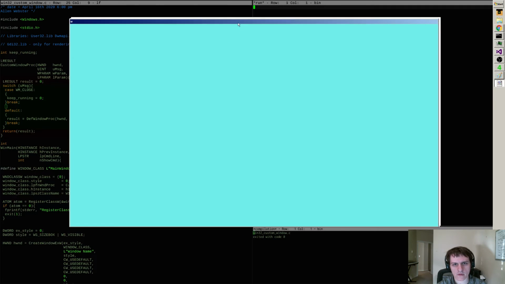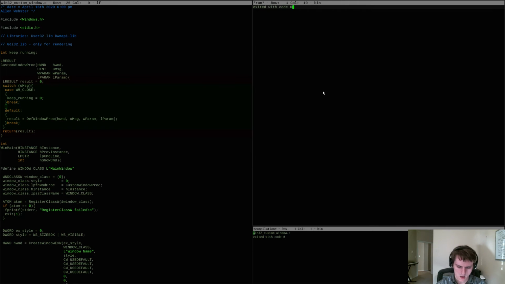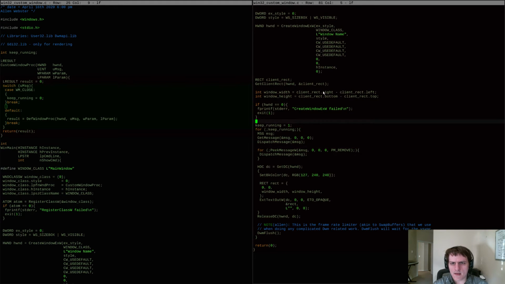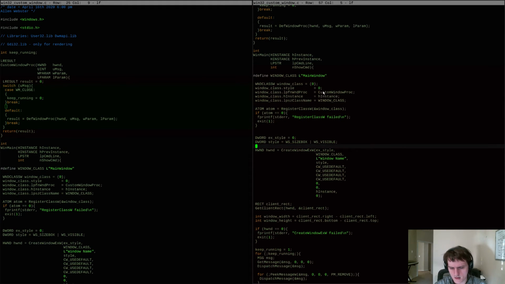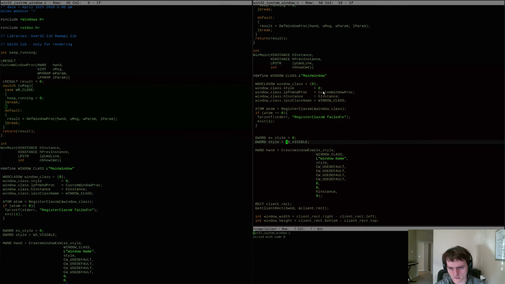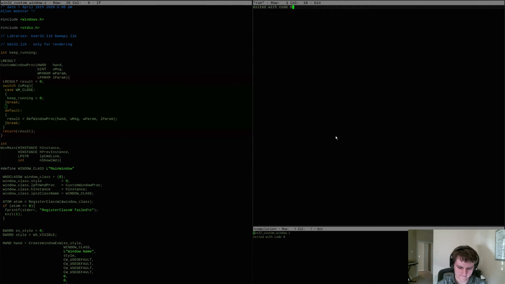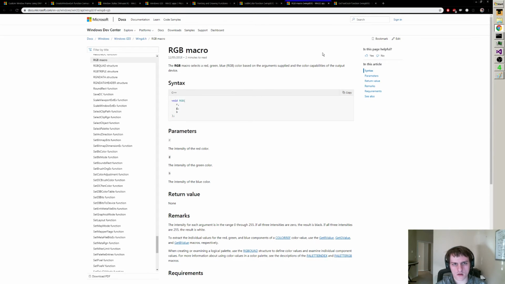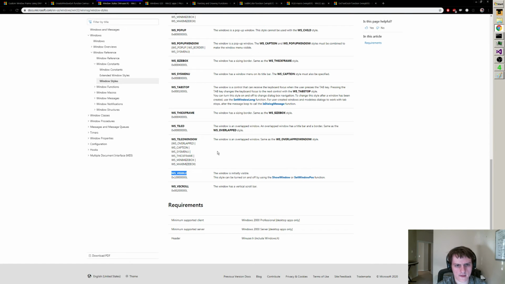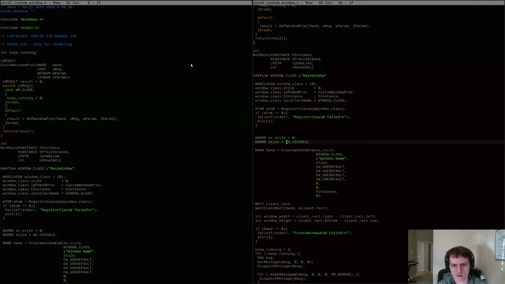Still doing that window blur thing. I haven't figured that part out yet. Okay, some of these must not be necessary. Maybe that's the only part I need. No, maybe I need to add a style that takes that off. Let's go back to this. I think I'm going to want that.